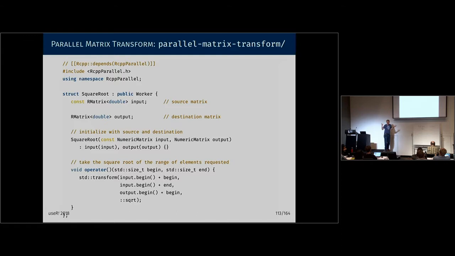And that's a godsend. That's just like how the parallel package made parallel computing from R really easy. And here it's really the same, because for our current argument, begin and end, we're just using those as offsets to the overall beginning and end. So if the matrix has 100 elements, beginning and end may now be 40 and 50. And that just says work from elements 40 to 50 and put the results into output begin, also 100 elements, so then it's 40, and apply square root, where we're just using the standard library function square root for the transformation.